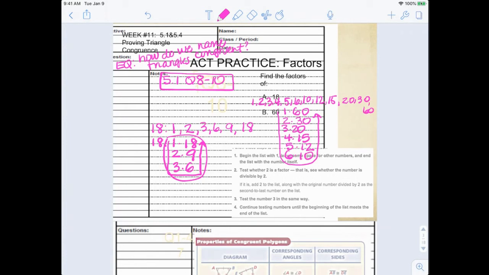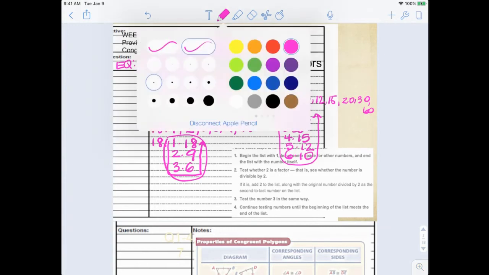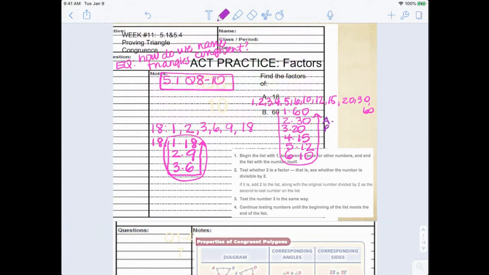So if I gave you a multiple choice and I said which of these, for example, is not a factor of 60, well, make your list of your factors of 60, and then you can easily see that, oh yeah, 45's not. Or you could have said, well, can it be divided evenly? It's another way to check. So again, questions 8 through 10 are dealing with being able to figure out what my factors of a number are. So again, a factor is a number that divides out evenly.